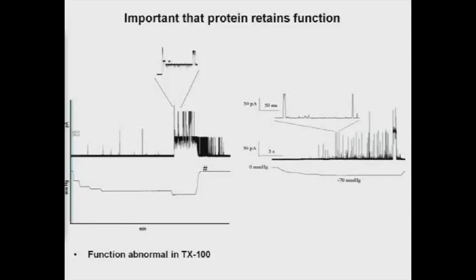And this is a nice example here of a gated ion channel, which can be purified in Triton X100. It can be purified in other detergents as well. This is a typical trace here on the right-hand side where you apply negative pressure in a patch clamp study, and you get nice channel opening of one and then two channels here. What you can see here, when we purify with Triton X100, we get opening of two channels, and one of these channels is spontaneously opening, and when you remove negative pressure at the hash point shown here, this first channel continues to spontaneously open, which we shouldn't see.